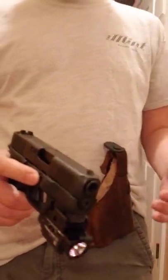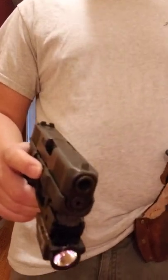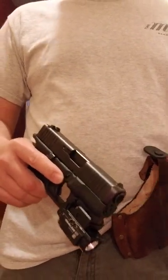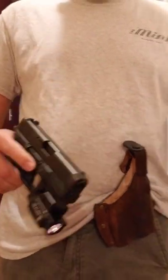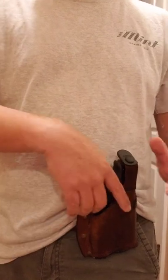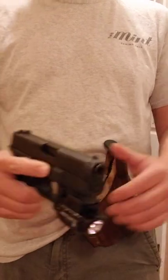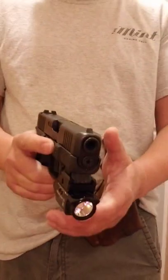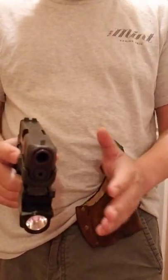So sometimes that could be a good thing if you want the light instantly. Or sometimes it could be a bad thing when you want to draw the gun and not let the light come on, to be able to conceal yourself. But if you're trying to conceal yourself, you're not going to be in a hurry to pull the gun out anyway. You're going to pull it out slowly as you're concealed, okay? So you're not allowing somebody to see your position.